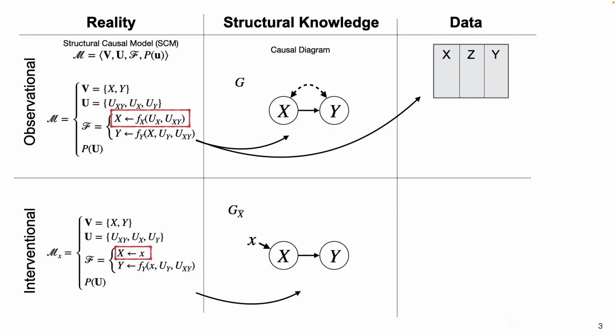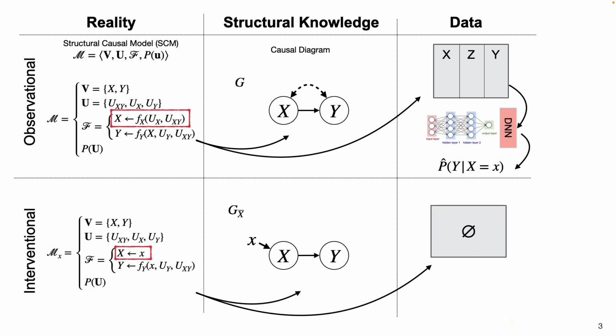So if we just collect data from a hospital, for example, you don't perform an intervention, just collect the data. This is in the top here. In machine learning, what we do is try to get the data, we fit a deep neural network or any of your favorite machine learning algorithms, and what we can predict is this p hat, right?